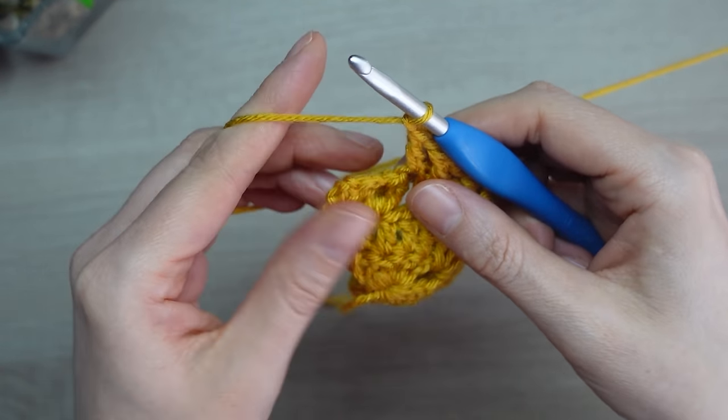A few more times, I think, see how we do, like that. And then I'm going to get my last bit. I'm at the bottom, okay? So I'm just going to cut that about there, and just let that bit fall down.